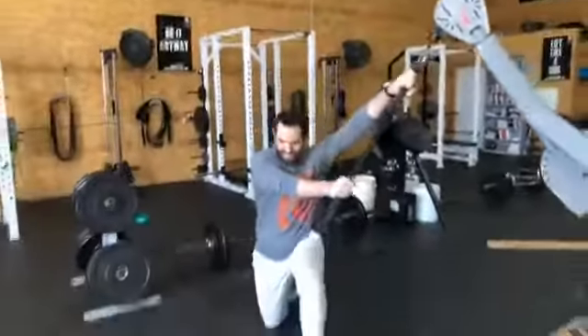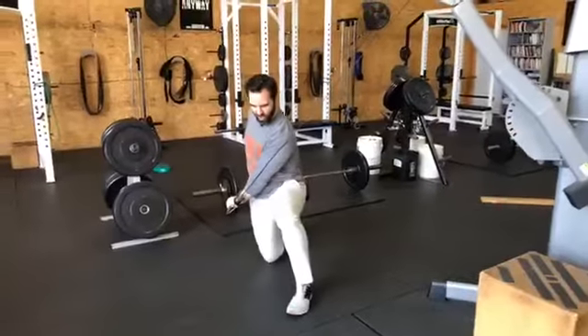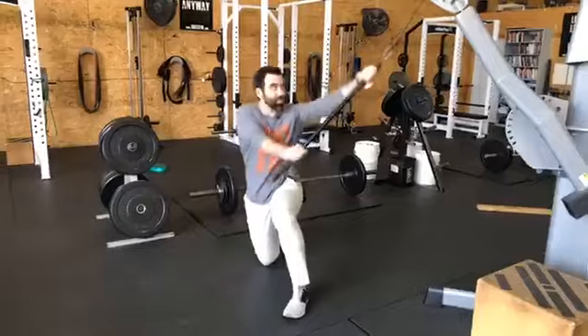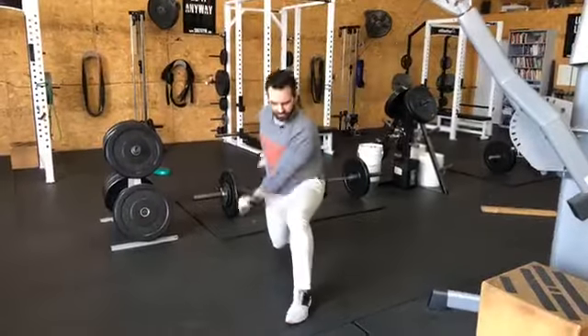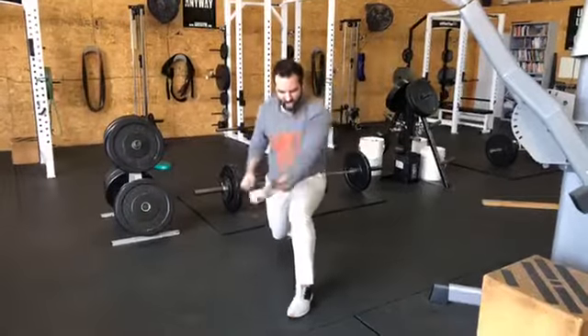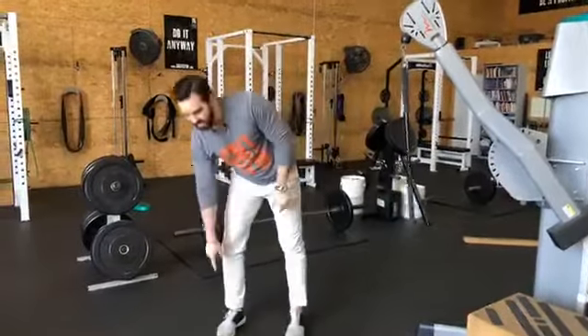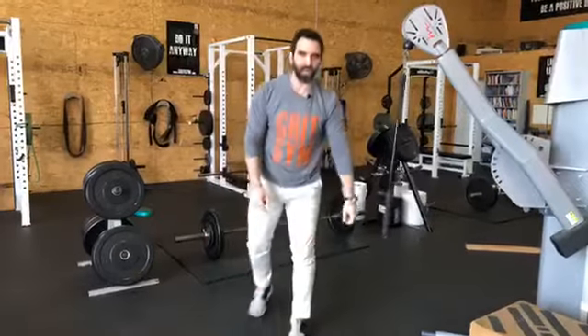You have to pick the right exercise for you. Here's another variation — half kneeling, one knee down, dragging the bar across with straight arms pushing the arm down. To make it harder, pick that back knee up off the ground and drive down across. Now I've only got two points of contact on the floor instead of three — the knee, the back foot, and the front leg. All of a sudden when you pick up that knee, you've only got both feet on the ground — a totally different scenario.